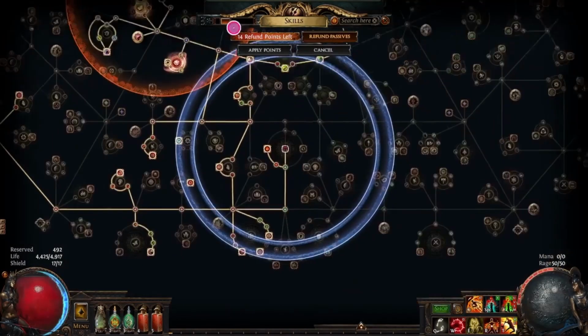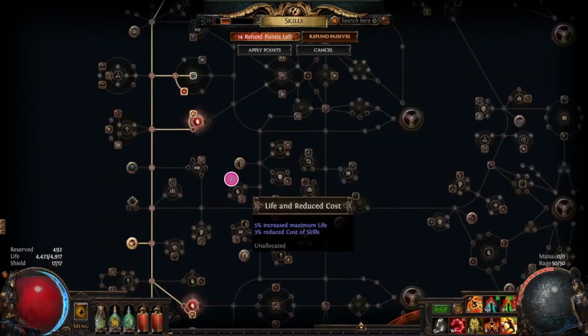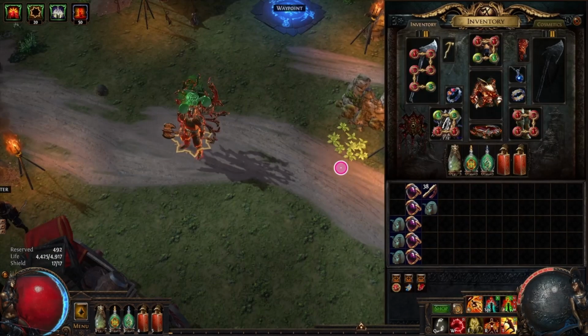Anyways, so there's the tree. You can also check out the POB as well. And let's get into the gem links.